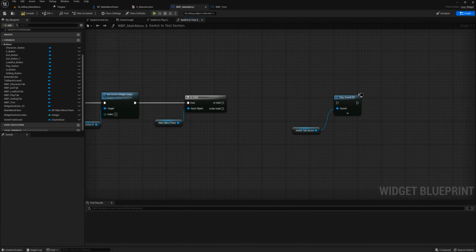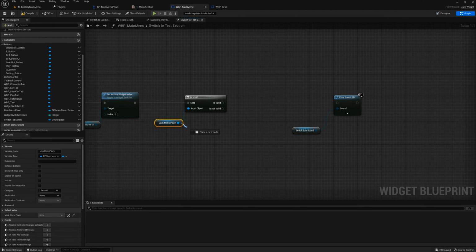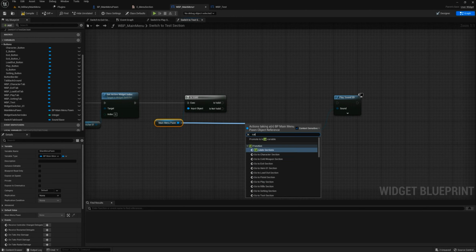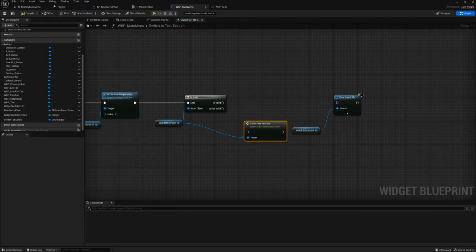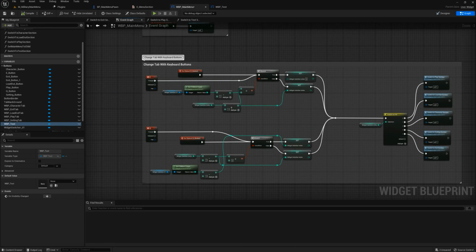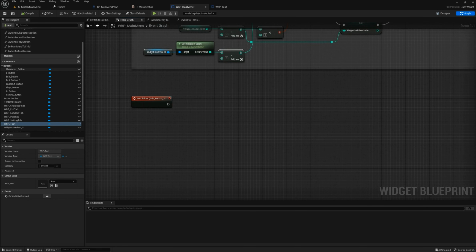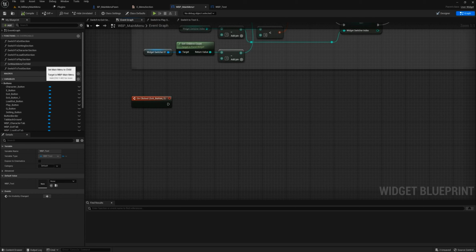So the function that we've made in the pawn, we're just going to get the reference from it. Call, go to, basically, what was it? Yeah, test section. Connect them all together, and then the function that I've made, we're going to add them to the onClicked.